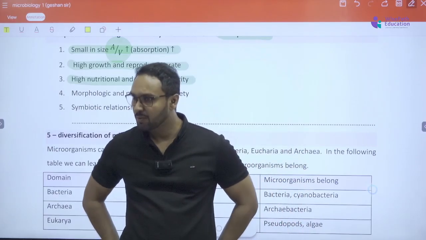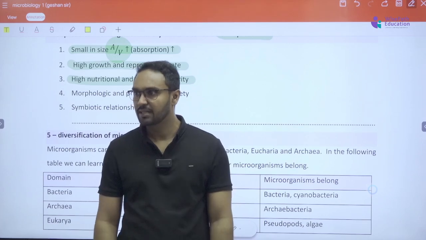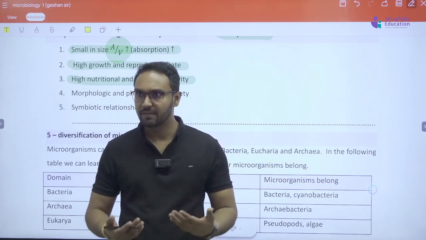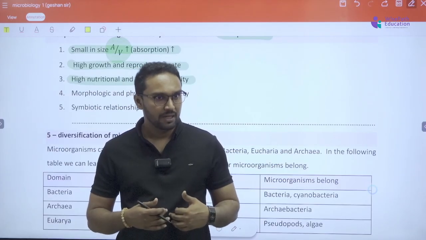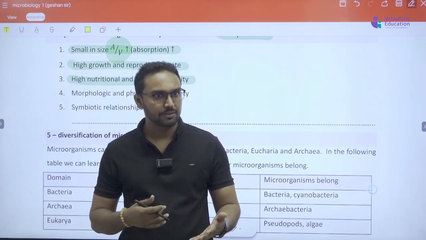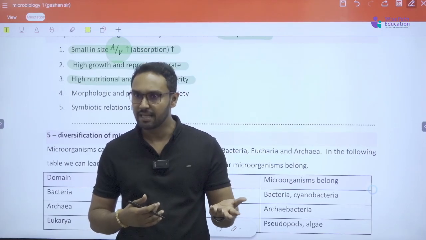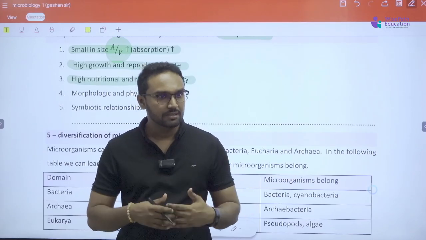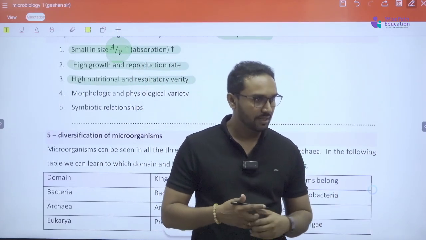Physiology is how the body is working, the functioning. Even respiration is one of the functioning types. When we take something in, there is a way of breaking it down, and energy is produced and carbon dioxide is released. That mechanism by which the body functions, we call the physiology, right?